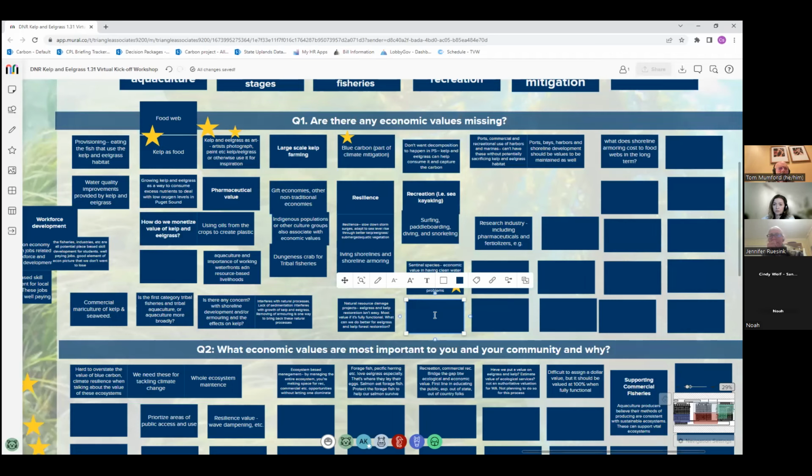Two examples where we don't. On the East Coast, they lost all the eelgrass in the 1930s. They had a wasting disease. And you can go back in literature, and the economic impacts of that were enormous, totally unsuspected. You can go back and put dollars and cents on that really quick.